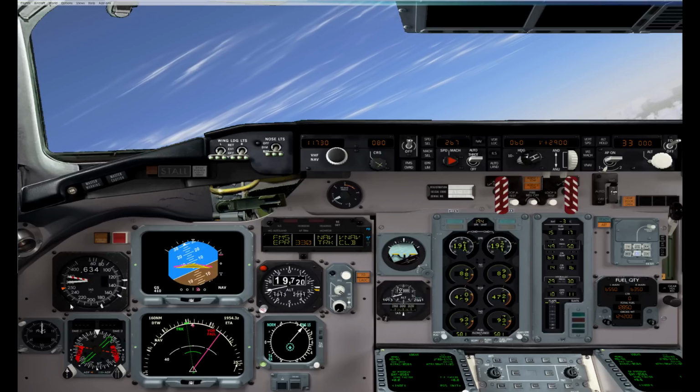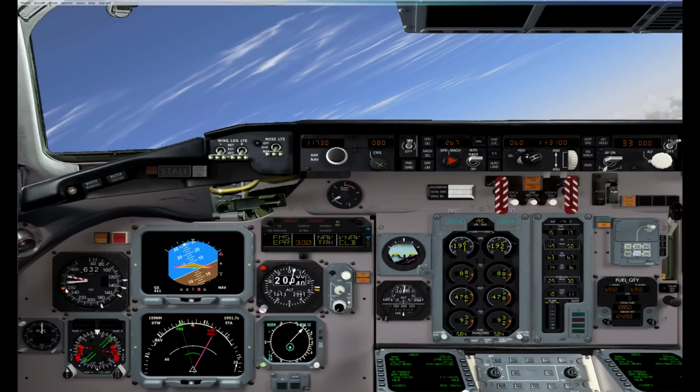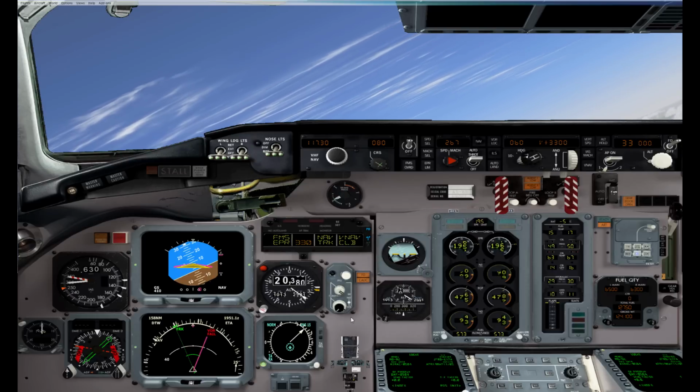Now you'll also notice at this point that it's selected a different speed for the climb. I'm not sure why it does that. Sometimes it does, sometimes it doesn't. It has its reasons. Again, it's why it's called the Maddog.